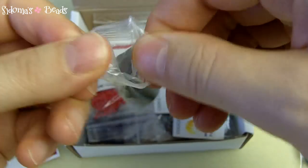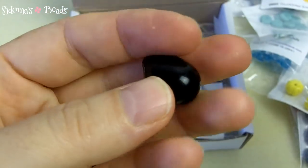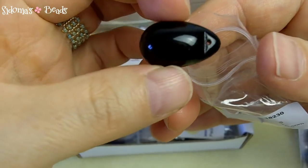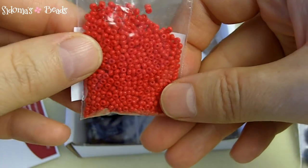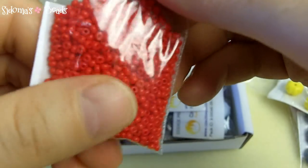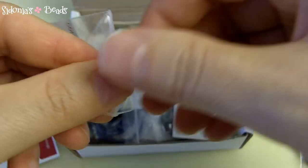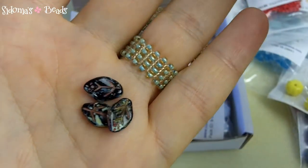This is a huge pear shaped or drop bead. It looks like an olive, like a black olive. Beautiful. It's quite big, maybe 15 millimeters, something like this. Then we have some round seed beads. These look like 11 O's, so they might be. I have here a color of mine, yeah, red 11 O seed beads. Then here we have some leaves, lovely leaves. See?